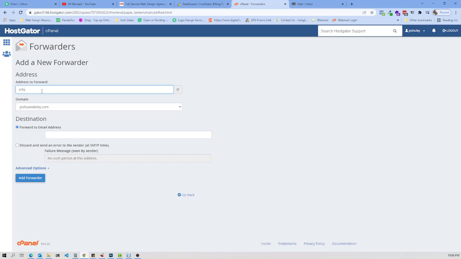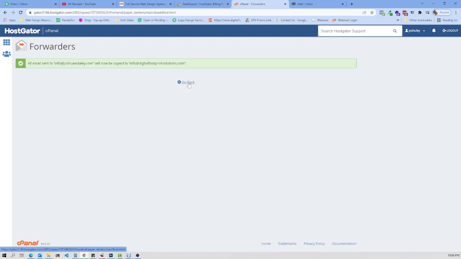Again, we do not need to type at your domain name. It's already here. So if you have multiple domains, then you would see a list here in the drop down. Since I only have one, then I'm only going to see one here. Now I'm going to forward the email address to info@digitalfootprintsolutions.com. Then I'm going to click on add forwarder. Let's go back.